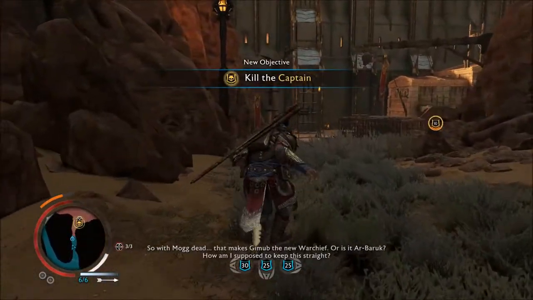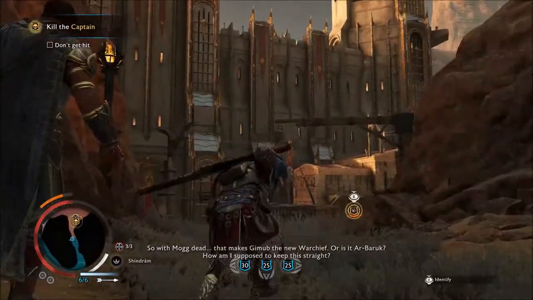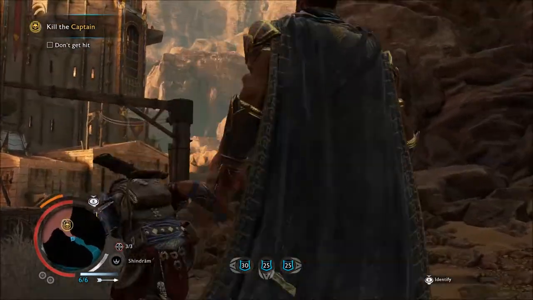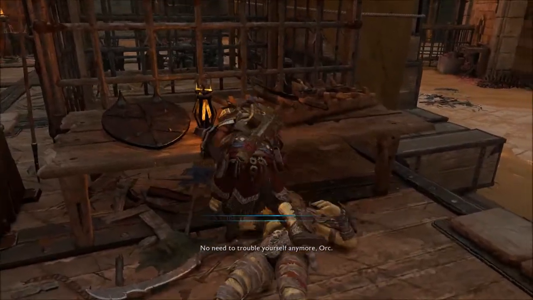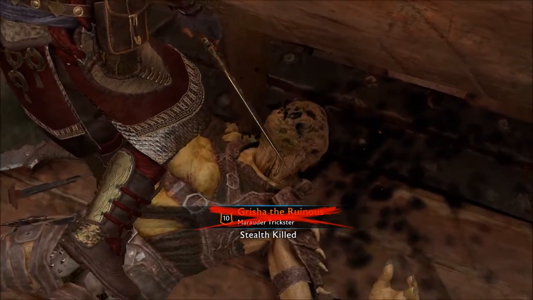So with Mark dead, that makes Gimoop the new war chief. Or is it all Baruch? How am I supposed to keep this straight? Anyway, I've heard something from somebody about the bird.